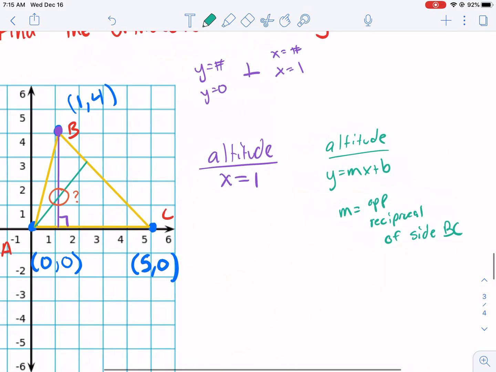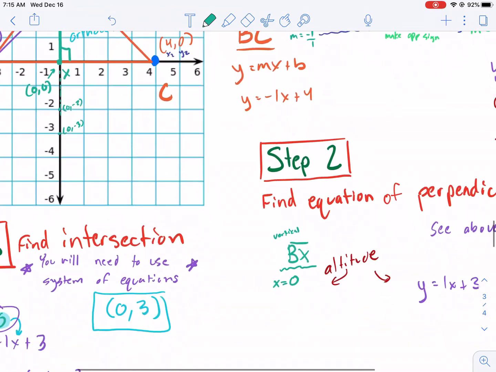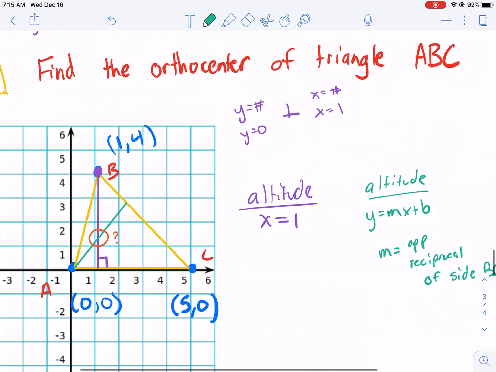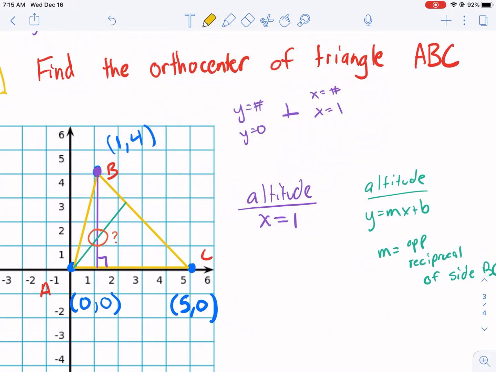Now, we have to find the slope of BC. If you calculate it using rise over run, I'm just going to count. So just to show you what I'm doing, I go, where's my laser pointer? There it is. I go down 1, 2, 3, 4 from B over 1, 2, 3, 4 to C. So I go down 4 over 4. My slope here is -4 over 4, or -1.